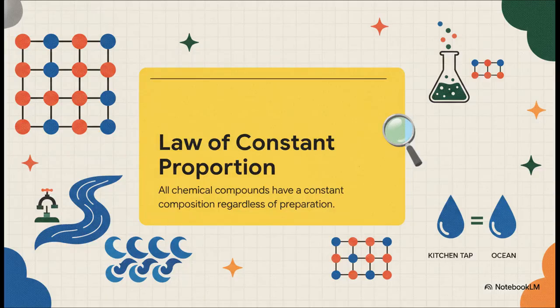So the really crucial takeaway here is, if your mass after a reaction suddenly seems lower, well, a gas probably escaped. Next up, we have the law of constant proportion, courtesy of Proust. This law essentially tells us that chemical compounds have a strict, unchanging identity. Let's take water, H2O, for example. In water, hydrogen and oxygen always combine in a fixed 2-to-1 molar ratio. And it completely does not matter if that water came out of your kitchen tap, a raging river, the middle of the ocean, or if it was produced artificially in a lab reaction somewhere. That chemical composition is rigid and completely constant.